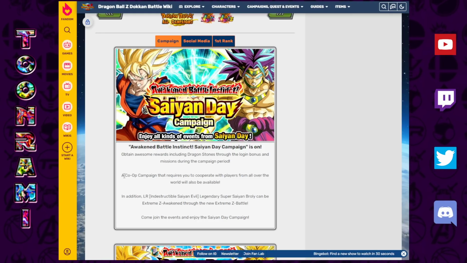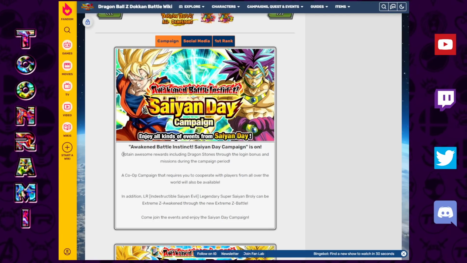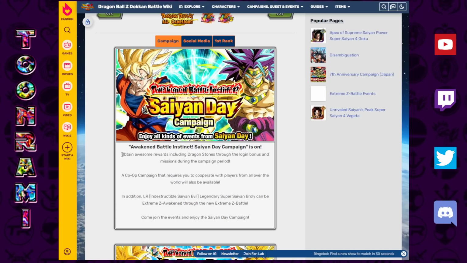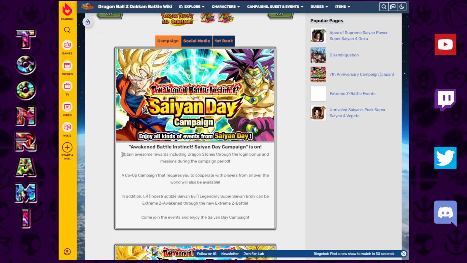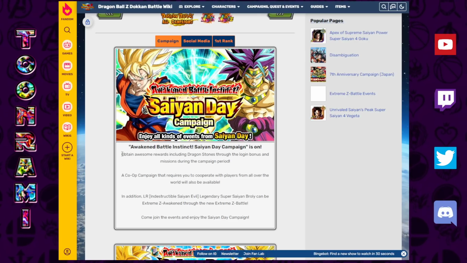I've already done this video for a couple of other campaigns, but we have yet to determine what the Saiyan Day celebration is going to be like. So at the very least, what I wanted to do here is a little bit of an estimation by calculating some of the stones that we got last year during the previous 2021 Saiyan Day celebration. So with that said, let's jump in.